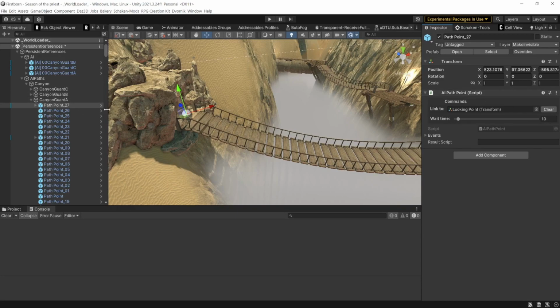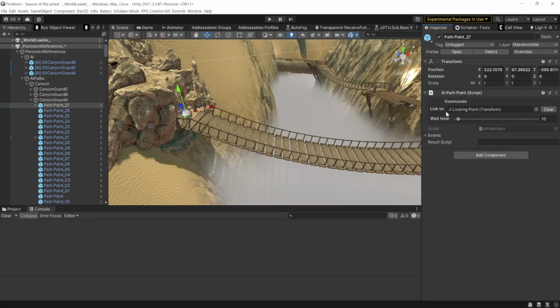That being said, all this is just an empty game object with a script attached to it. And of course I have the command script. You'll see a link. It'll say look at object, and then it'll be a bool you can check, and then you can fill out what object you want to look at. And the same thing with wait time. There will be a bool to make them wait and for how long.